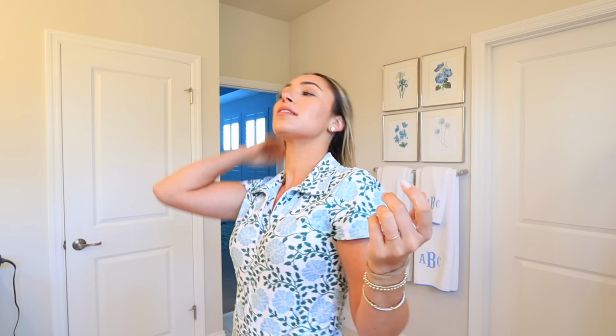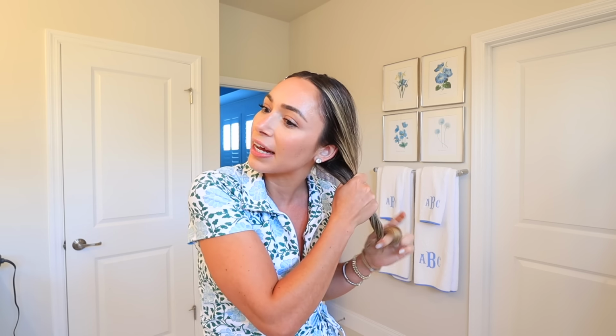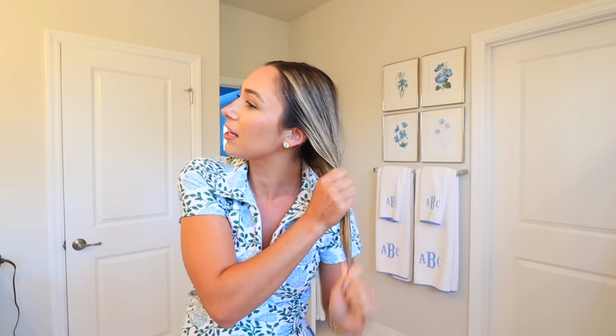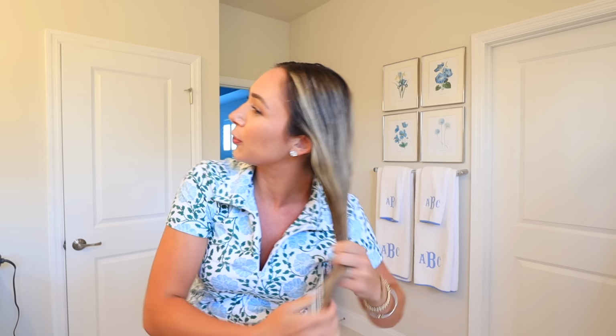but around the face to smooth, and then I put a pretty good amount through the ends of my hair where it really needs it. And I honestly have not been that careful with my hair at all. I haven't really been taking super good care of it. I don't feel like I over style it, but I don't give it as much attention as I probably should for having a ton of highlights in my hair when it's so dark naturally. That's a lot for my hair to handle.